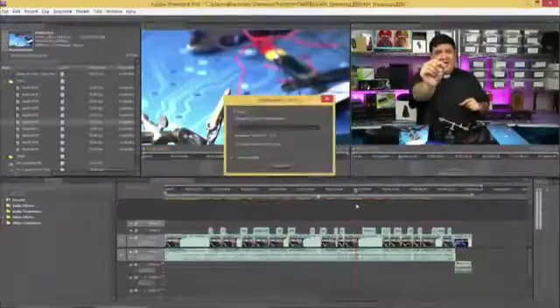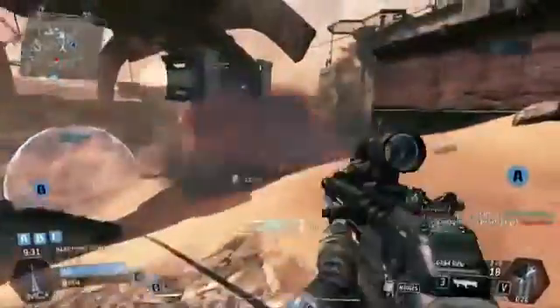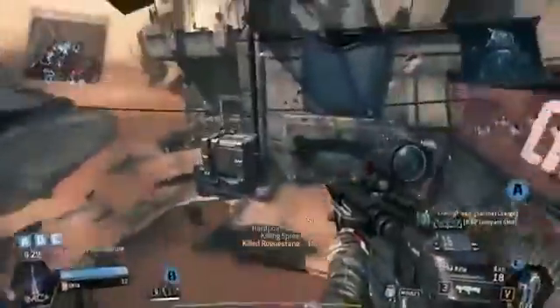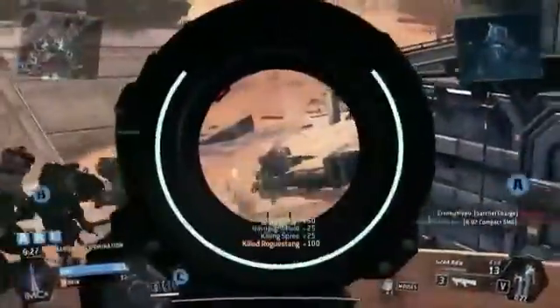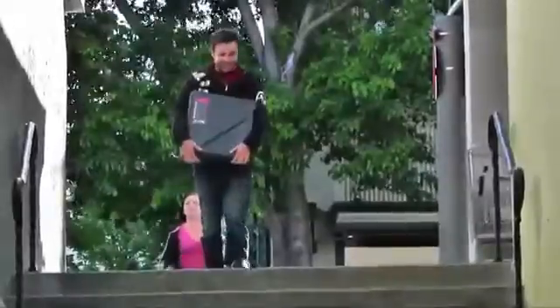We also managed to get some great Adobe Premiere Pro and After Effects work done with the machine, though it could have benefited from another 8 or 24 gigabytes of memory. But let's be honest — where the Acer Predator AG3605 line of desktops excels is in pure, no-muss, no-fuss turnkey gaming.